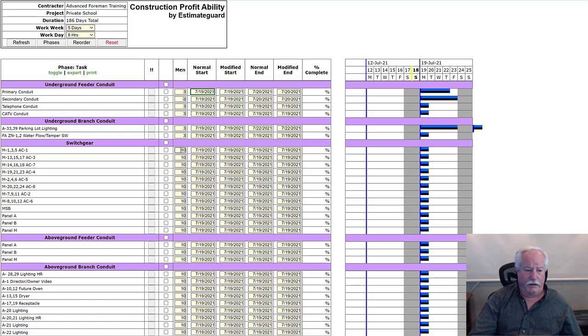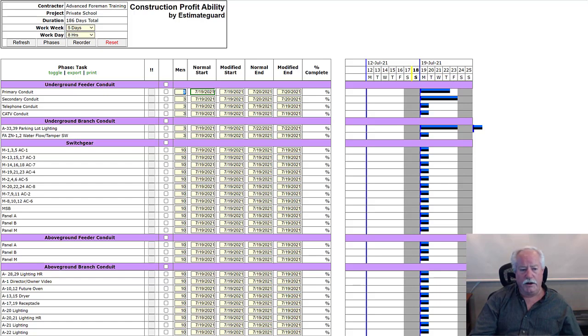Okay, if this was the type of thing where I wanted these 2 tasks to happen simultaneously, then I would use 2 crews for this. But I'm just going to use 1 crew here and 1 crew here. What that tells me is this second task can't start until the first task is done, right?